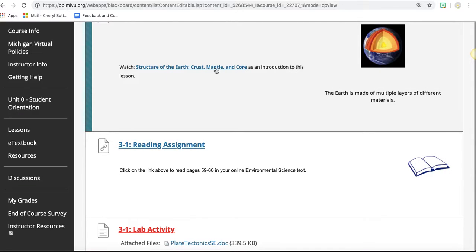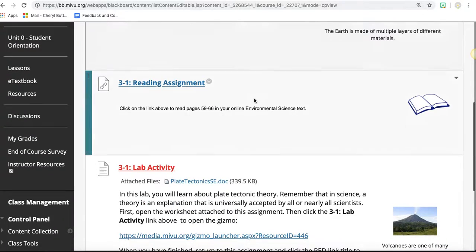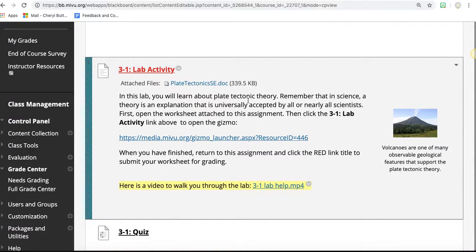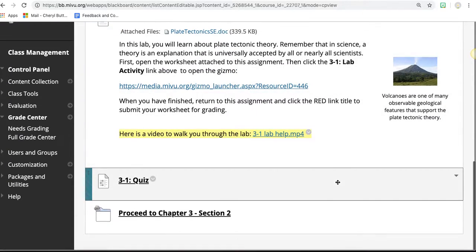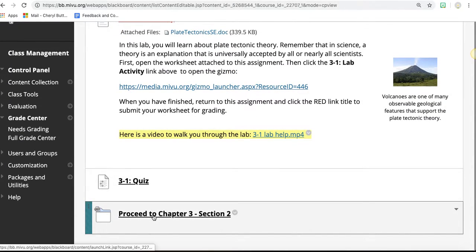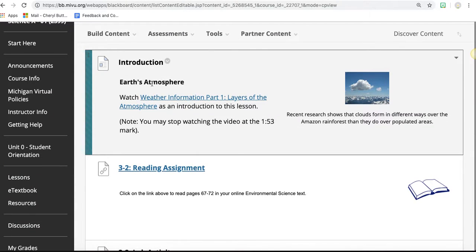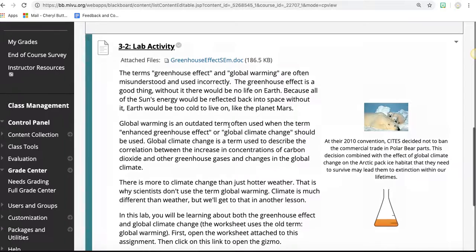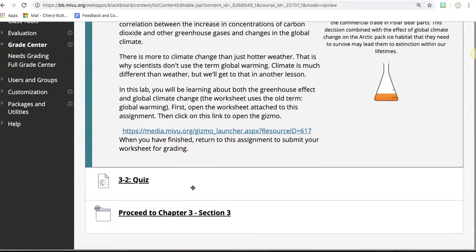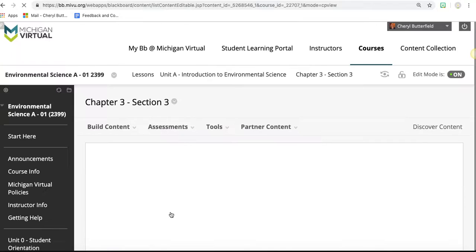Anytime there's these hyperlinks, there are different pages for you to read on the internet, or else it's a video to watch, a reading assignment. Here's a lab activity on plate tectonics. I think this is the last one. Some more stuff to watch, reading assignment, another lab activity. Oh, more. Quiz.